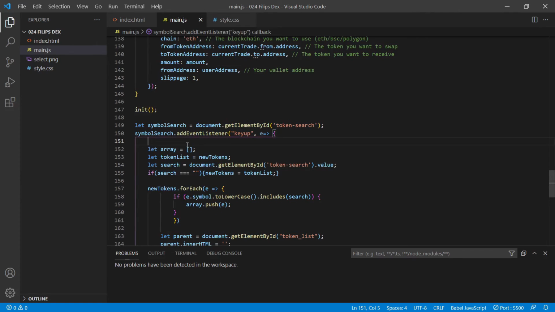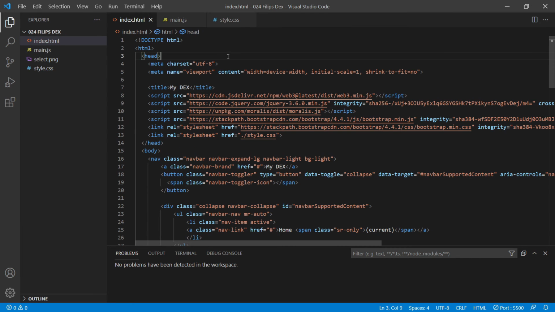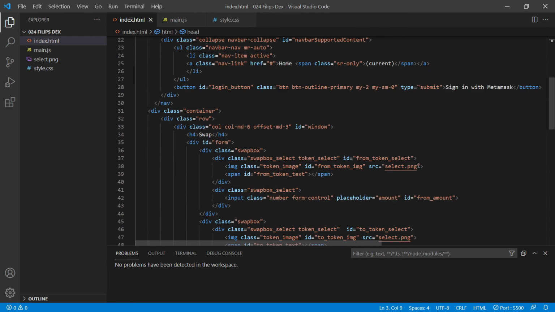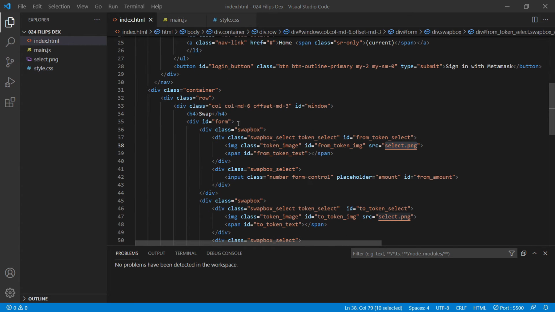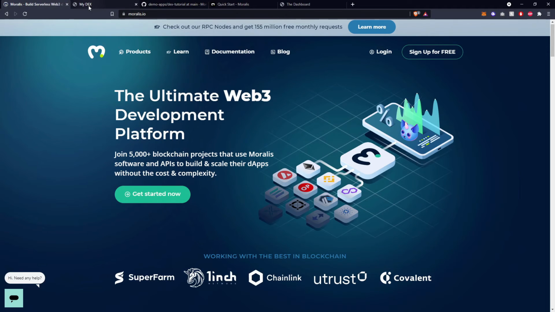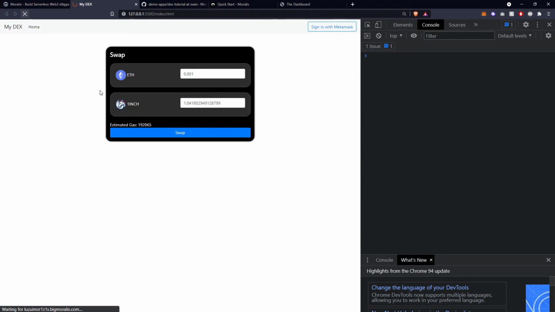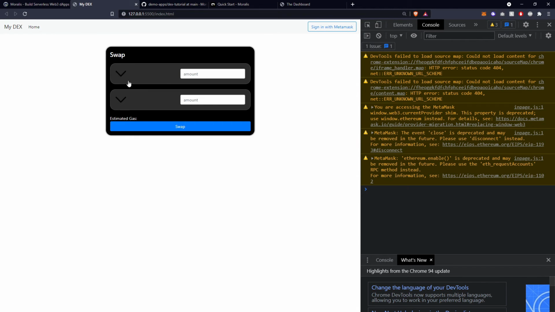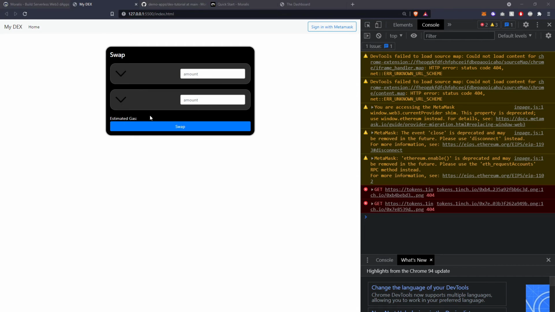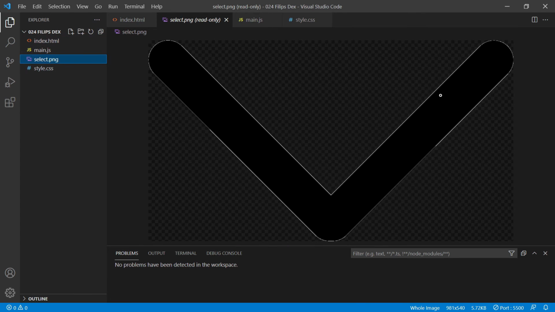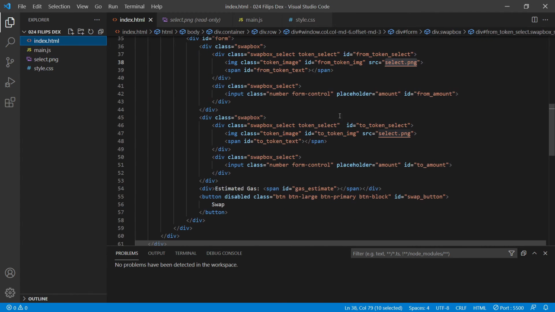It was a couple of for loops. And from memory, what I did is I created an add event listener on the token search, which I needed to add into the HTML. So in the HTML, largely unchanged, I added a select.png to the drop-down box of the search, which, if I just refresh this app, this drop down here, it's just an image that looks like that. And then you can style it to make it a little bit smaller.